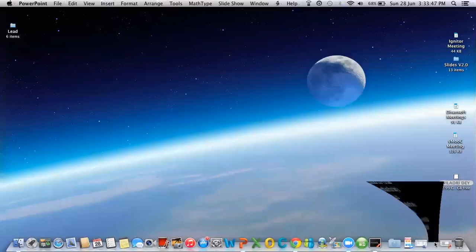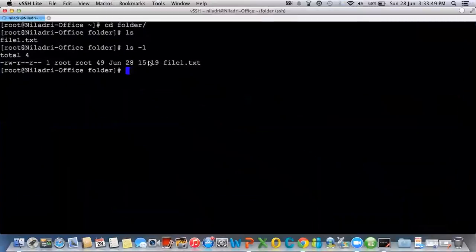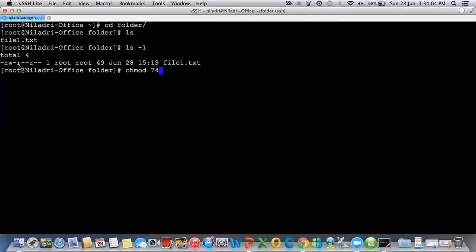Now, say for example, I wanted to set read, write, execute for my owner. So what I have to do is say chmod 7, and then already I can see there is a read option available. So that goes as 100, which means 4. And for others also, it's read and no write, no execute permission. So it's 100, once again turned into 4. And then on which file did I want to apply that? I wanted to apply that on file 1.